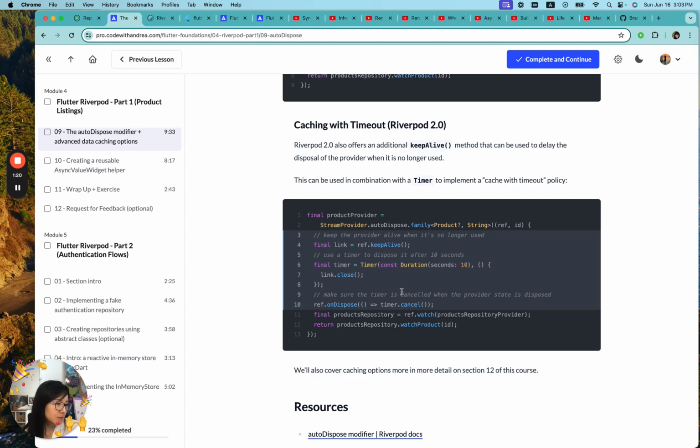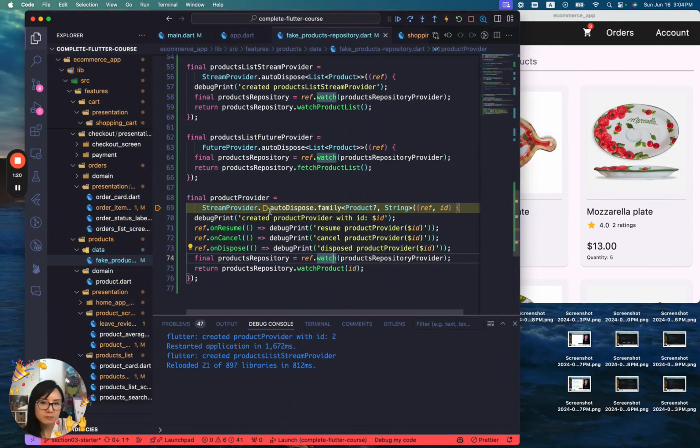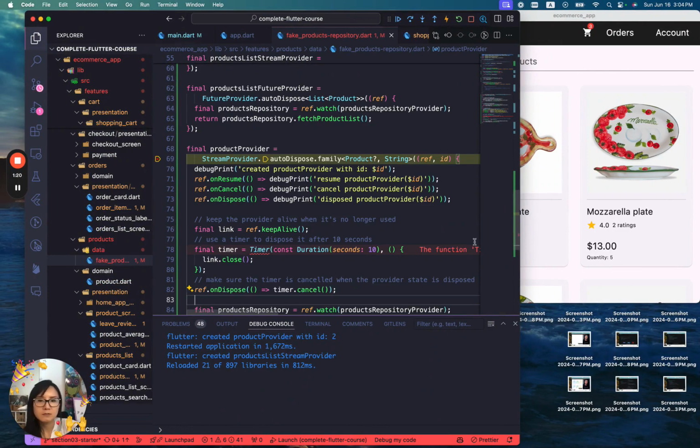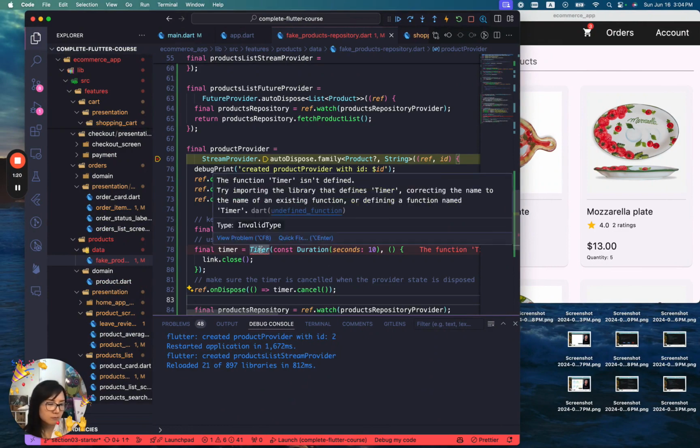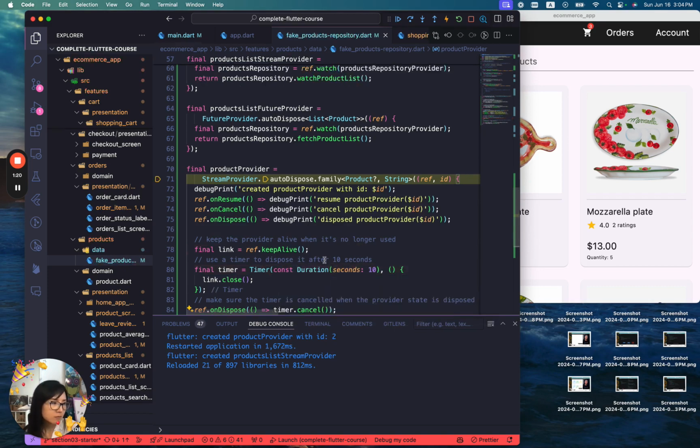And before we continue, I want to mention that Riverpod 2.0 is introducing some advanced data caching options that we can use to optimize our providers. In fact, while autoDispose will take care of disposing the state of our provider and closing the stream connection automatically, this may not always be what we want. Because if this stream connection is closed when we navigate back, and then we open the product page once again, then we need to load the data from the stream again. And if you are connected to a remote database and we pay for data reads, then this is not ideal. So it would be good if we could implement some form of data caching, or at least tell Riverpod to not dispose the provider's state.